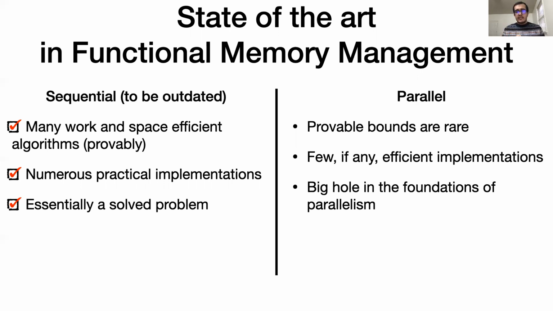Proving bounds for garbage collection is tricky in this context because if you run a program on P processors, you may need P times as much space. Another challenge in proving bounds is that different parallel runs can have arbitrarily different space usage. So there's nothing to relate to. This problem isn't just theoretical. Efficient implementations are also hard to come by. So memory management in parallel functional languages is very much an open problem. And if we can solve this problem, it will enable the everyday programmer to access all that hardware elegantly.